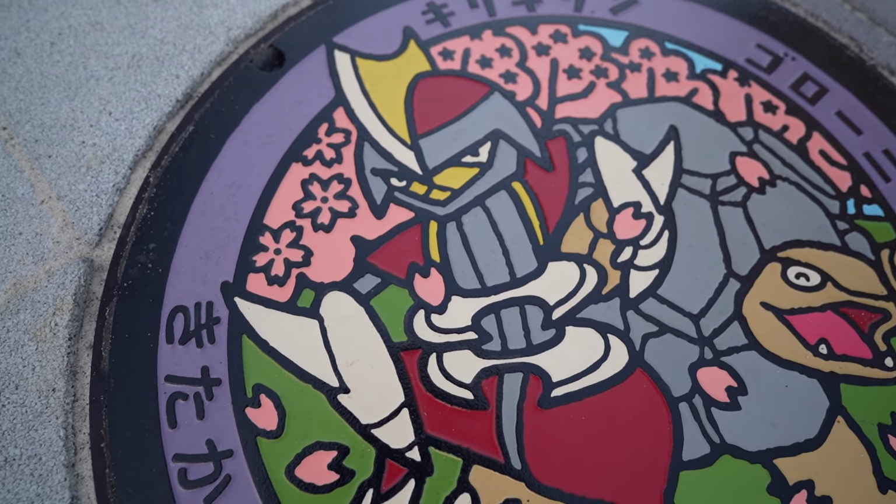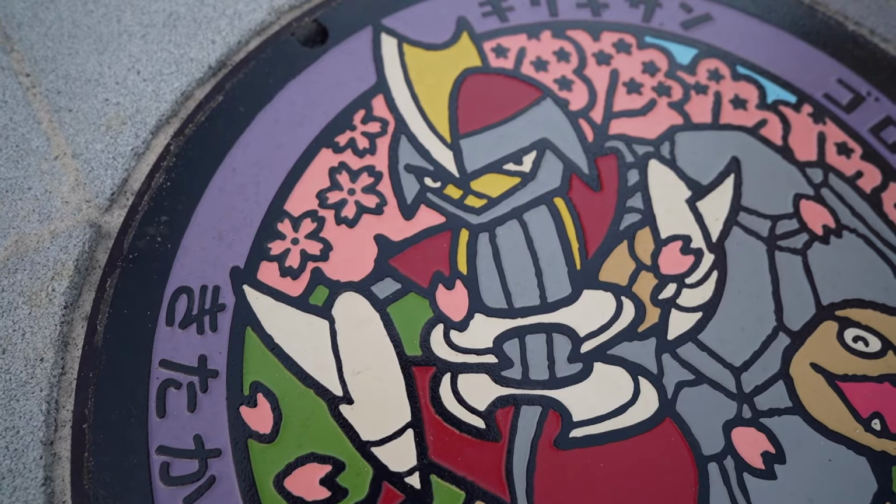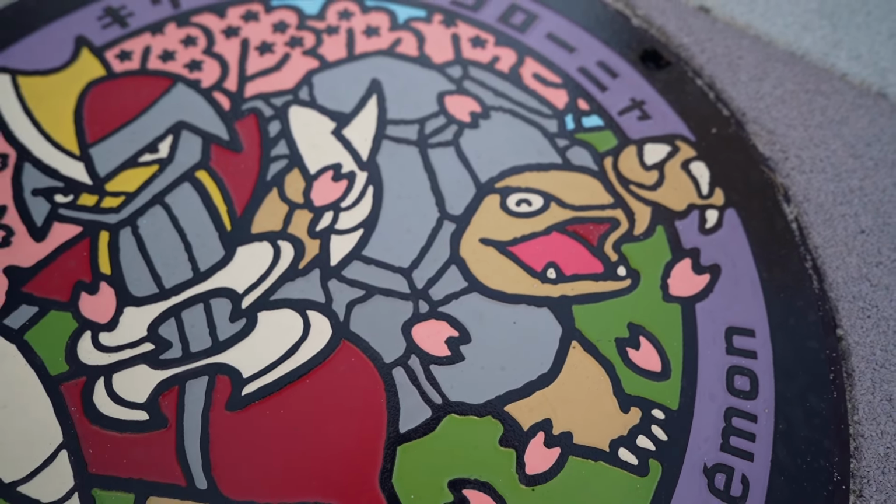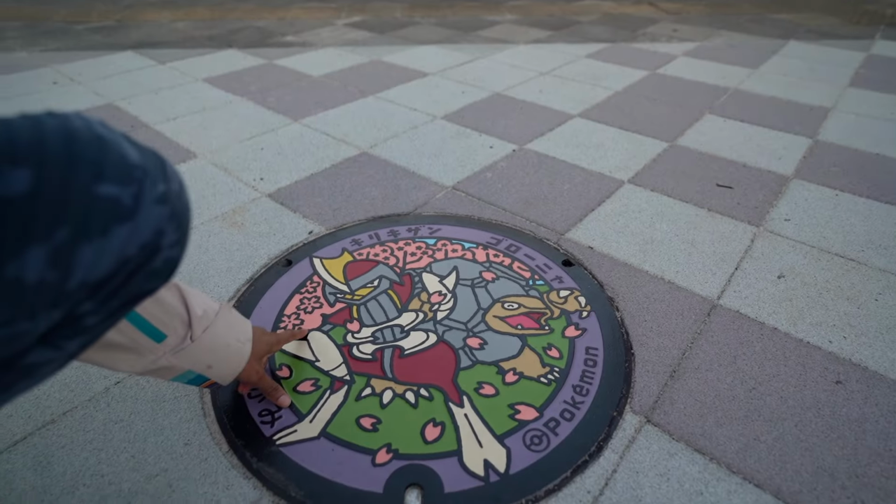You remember those trees I was talking about, the sakura trees on the river? All up there at the top of the lid. And you have the petals falling right here. That leaves us with 7 more to go to finish off my Iwate collection. 28 total and I'm at 21. Not bad. It's a 6 out of 10 for me.